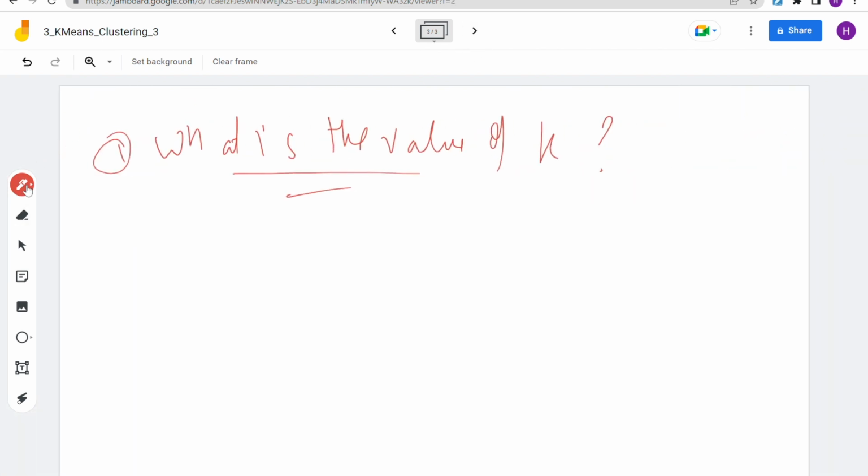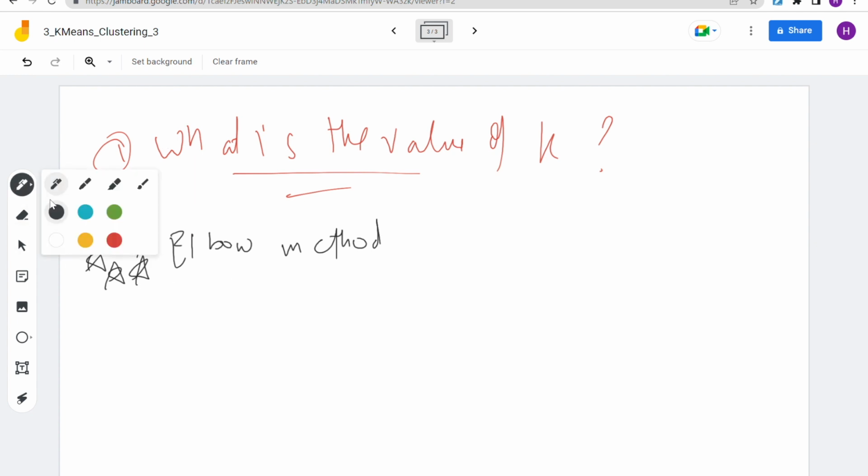There is one method called the elbow method, and this is a very important method in finding the value of k. How will we do it? There is something called within sum of squares, which will be helpful in finding the elbow.